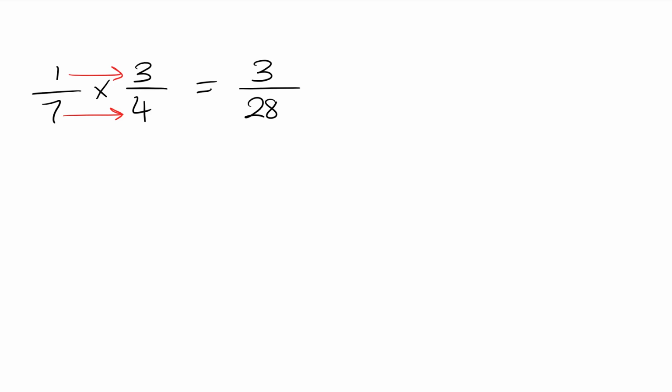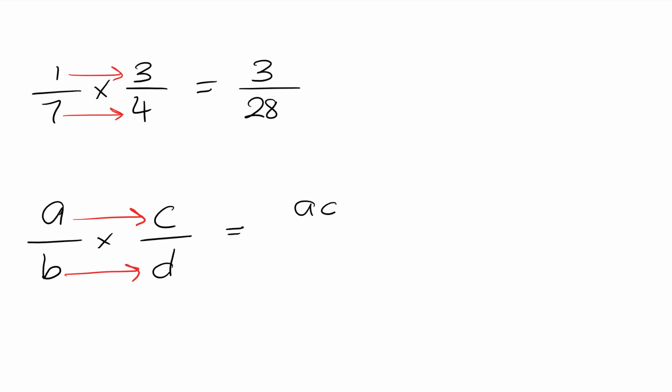So the idea of multiplying fractions is, if I had a fraction a over b and I say let's multiply it with c over d, all you're doing is multiplying the numerator with the numerator and the denominator with the denominator. So we get ac over bd. And then from there, if you can simplify the fraction, you simplify it by finding the highest common factor of the numerator and the denominator.